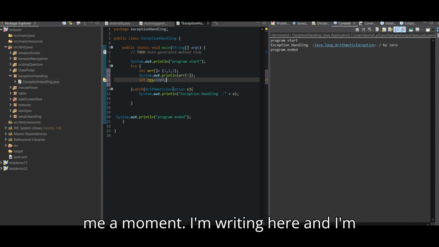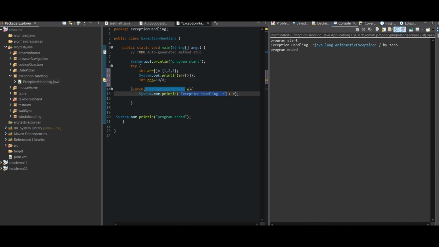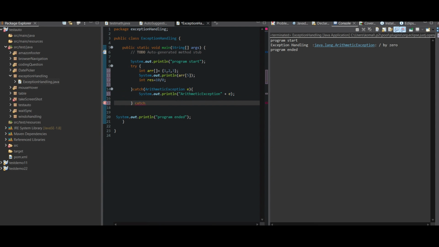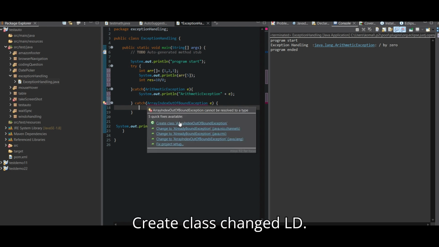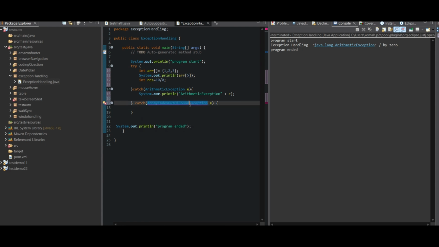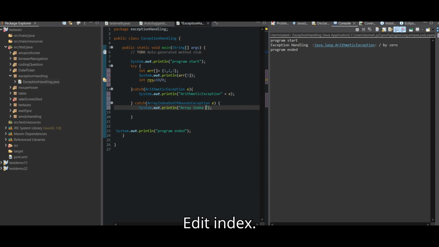I'm writing it here and copying it. Then we close this, and next we have catch ArrayIndexOutOfBoundsException, and we handle it with a print for array index exception.